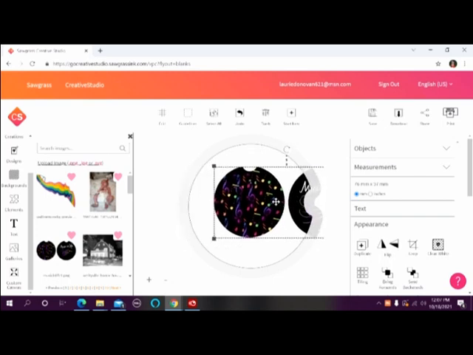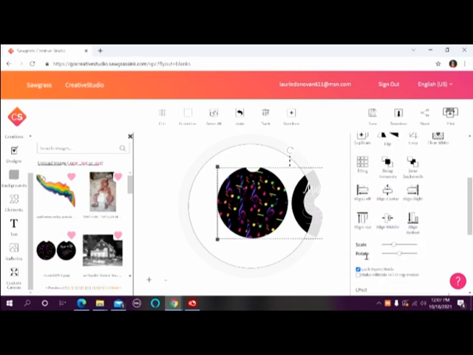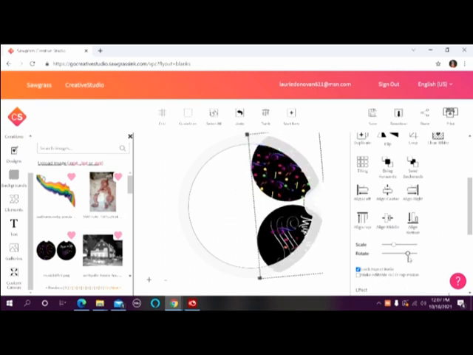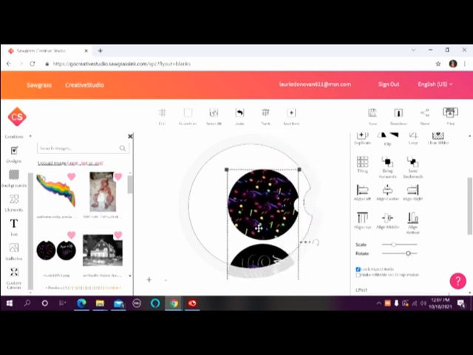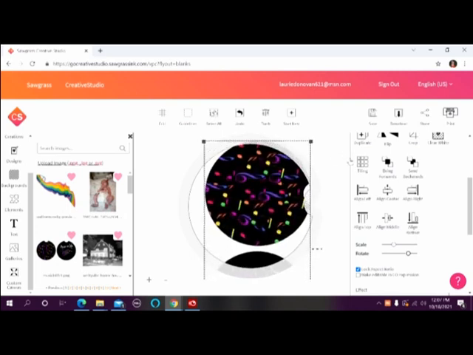Now what I'm going to do is kind of bring this off center, and then I'm going to find my rotate slider bar, and rotate it so that my notch is lined up, and then I'm going to start to size it.